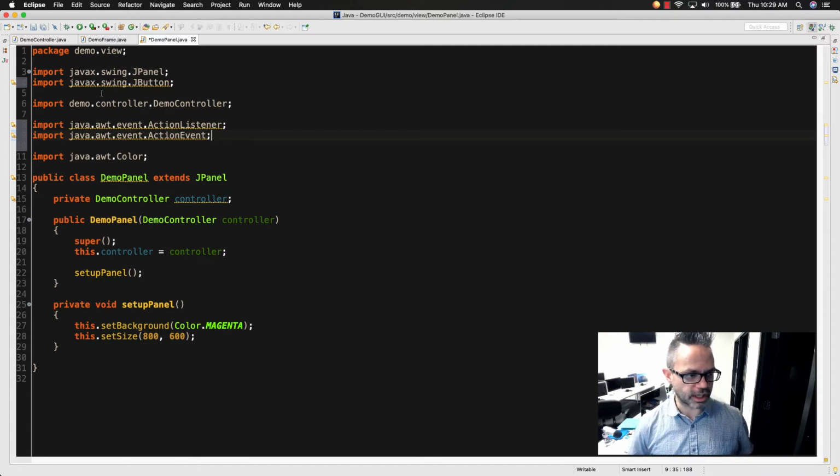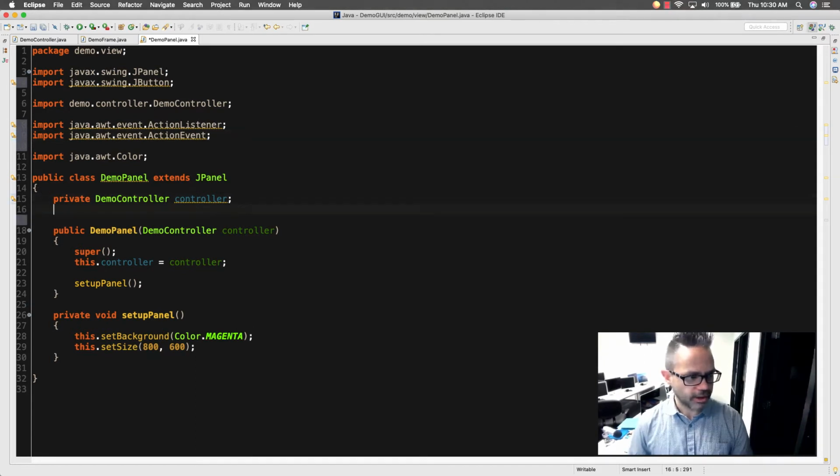So we have our imports done. The next section we have to do is go inside our data member section. We're going to add a button that we can work with. And so we make a private button. And it's a JButton, remember, because that's what we always work with. And I'm going to call it demoButton because, again, I'm Mr. Boring and I like to give things just a quick little name that reflects what it is and what it does. And this is a demonstration button, so that's what we're working with.